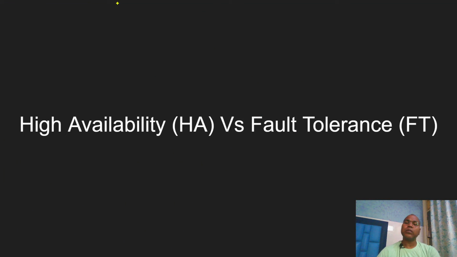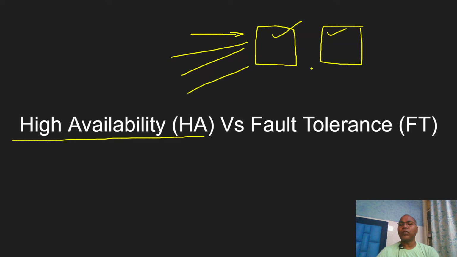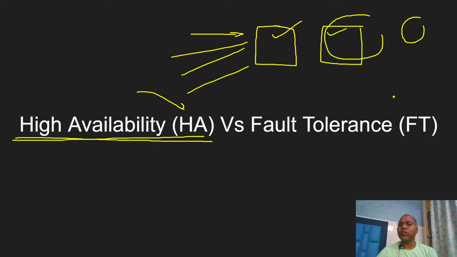So whatever things we discussed, fault tolerance, and in the last class we discussed fault tolerance. For any system you want to make fault tolerant, make it redundant, right? Similarly, whenever we talk about high availability, if you want your system highly available, you can make multiple instances, scale 1, scale 2, scale 3. So many initial system designers confuse HA design and fault tolerance. Sometimes they are confused about whether it is the same thing or different.